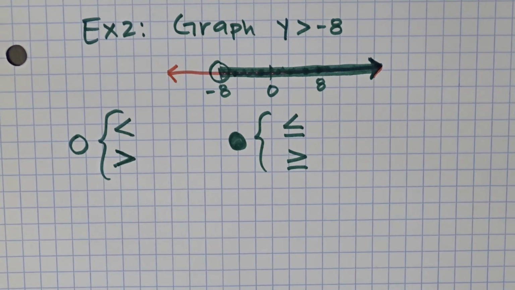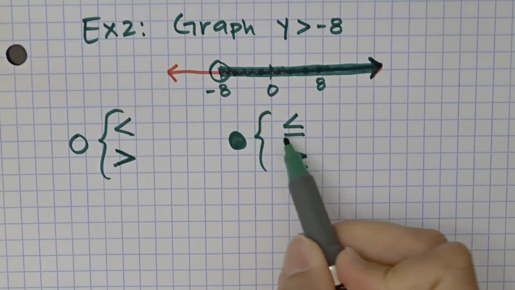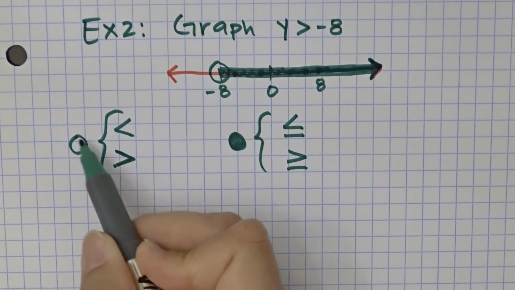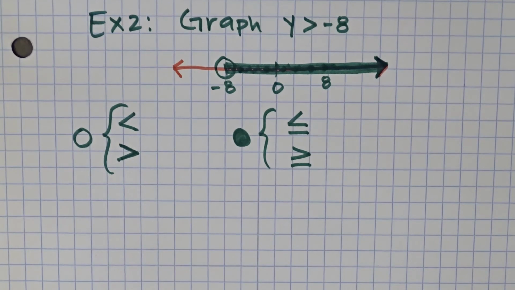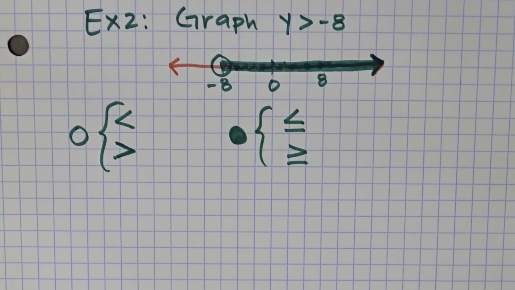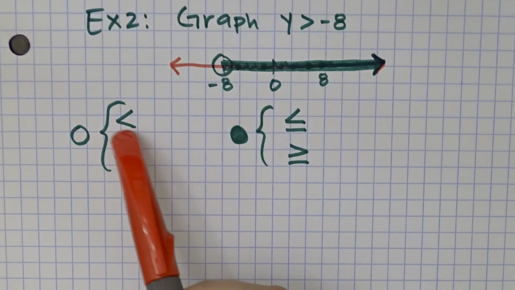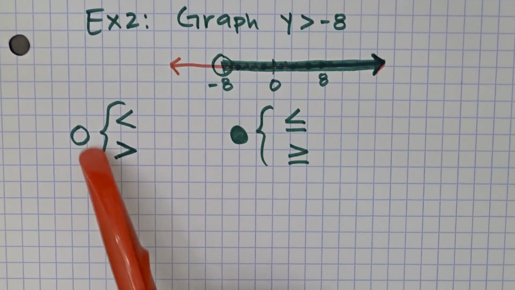And I want you to imagine that you take the hinges off a door in your, say, your bedroom door. Your parents remove the entire door and toss it in the backyard. You can no longer close your door. Your door is missing. It's gone. There will be a big hole in your wall and you can't close it. So there you go. You have a door, close it. If your door is absolutely gone, it's missing, you're going to have a big hole. It's going to stay open. So remember my door story, and then you'll know immediately whether to shade it in or leave it open. Of course, with the deeper mathematical understanding that this means including the number, you're shading it in. The equal sign is missing. You don't want to include the number, so you don't shade it in.